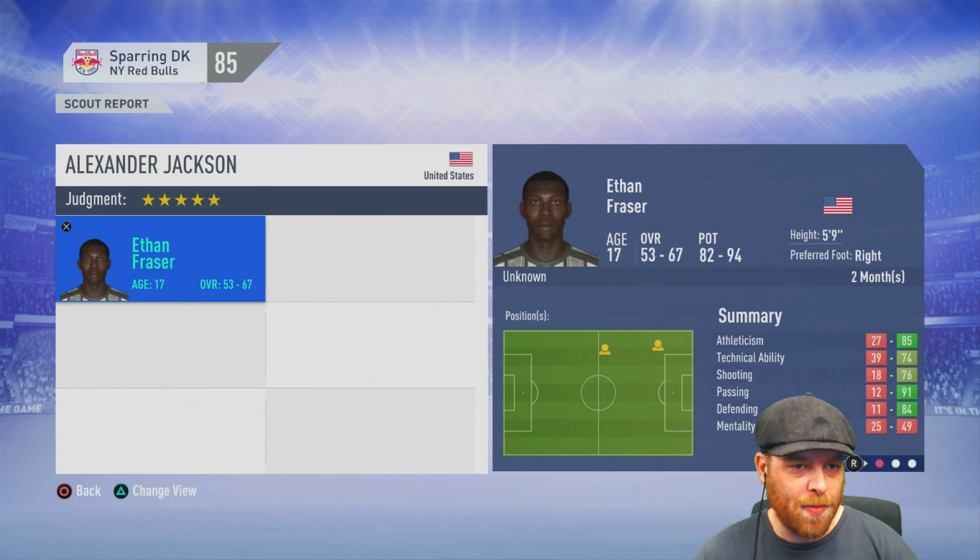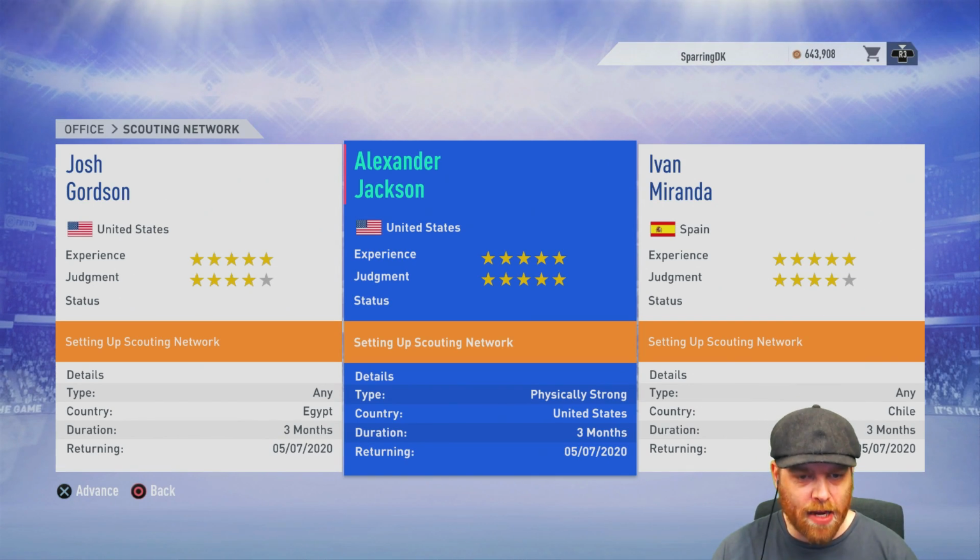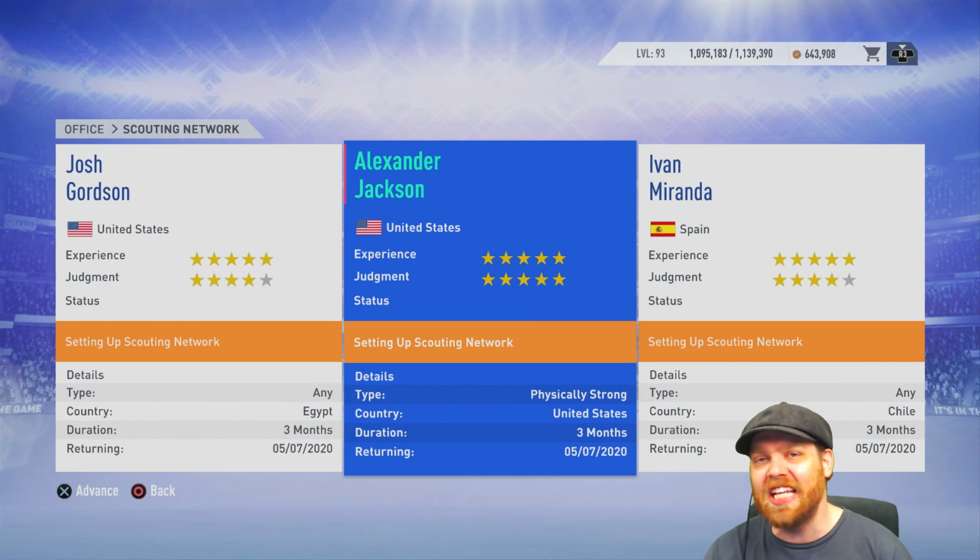Right, our 3 months are up here. We are in the USA, and one player to come in is Ethan Fraser, 53 to 67, 82 to 94 potential on that left-hand side. Let's get him into the academy. The Scouts are out ahead once again, physically strong in the USA, and we head off to Egypt and Chile.